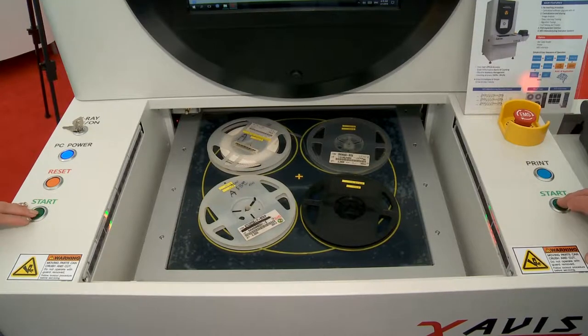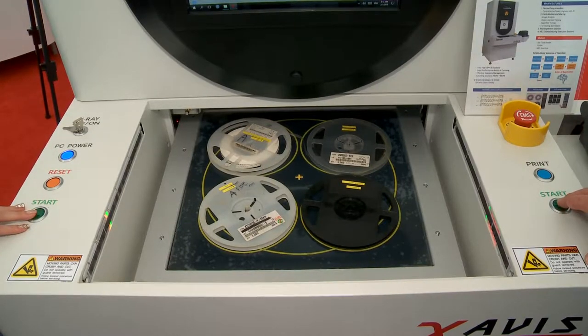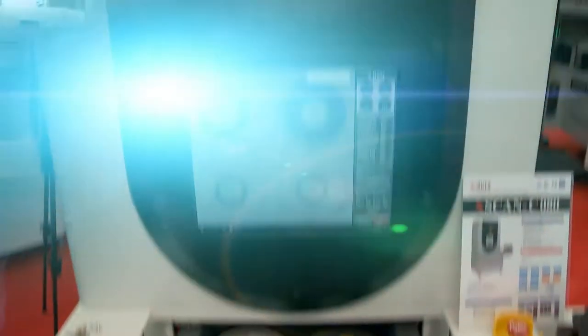What else do you have on the booth? We're also introducing the Zavis C080 parts counter — an X-ray parts counter. It's a very accurate machine. It has a 17-inch square FPD, which is the detector that reads through the parts to count them accurately. This system is suitable down to 0105s — very small parts — with 99.9 to 100% accuracy. Some other machines use line scans that move and take more time, so this system is a very robust, high-quality solution for automated parts counting.